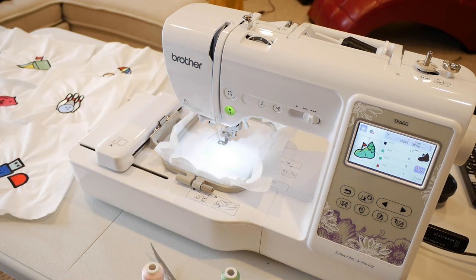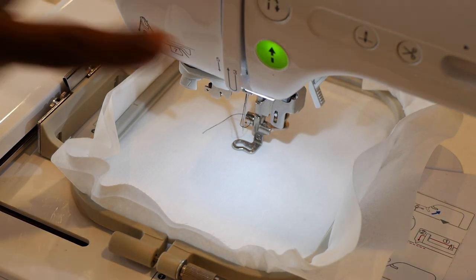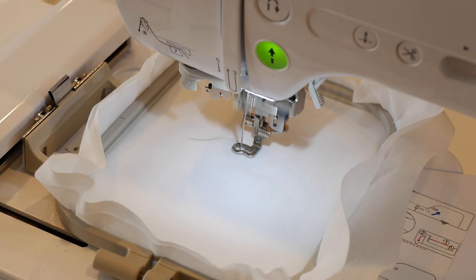Let me press this button real fast. Give you guys a closer little view of that real quick so you see what it's doing. Press this button and it's off on the way this machine goes.